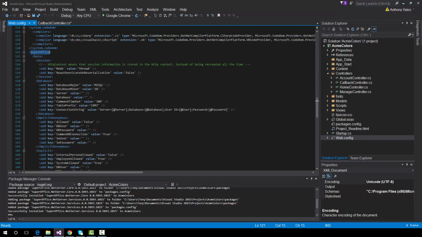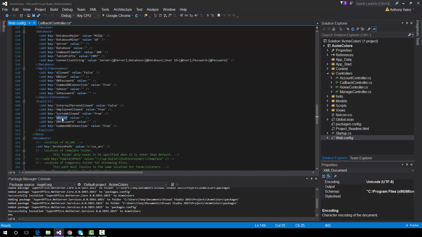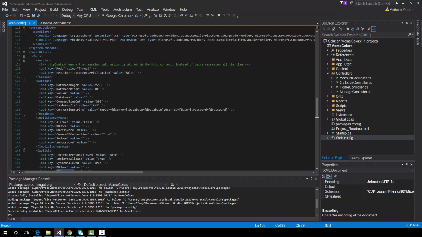Now in on-site installations, the database section becomes very important, the whole data section. It basically tells the installation when you try and authenticate and work with the APIs where the database is located, what's the server name, what's the database name, to build up the connection string, including the database user and the database password. When we're working online, we don't necessarily need those things. We will have to change the type of mode, but not necessarily for this example right now. We'll come back to that later.